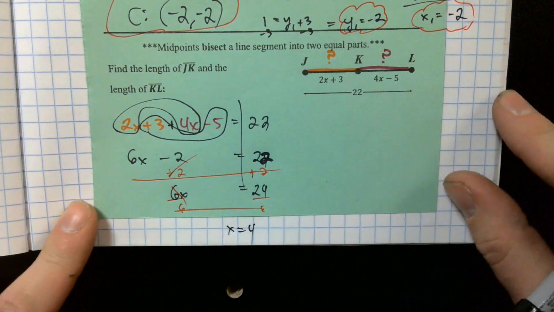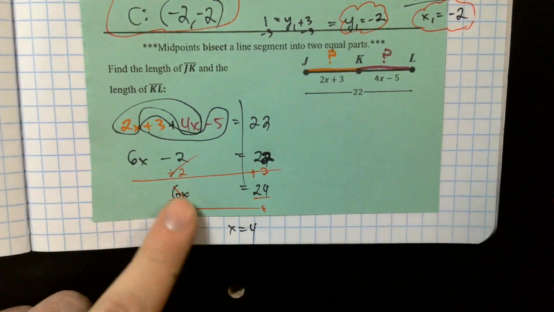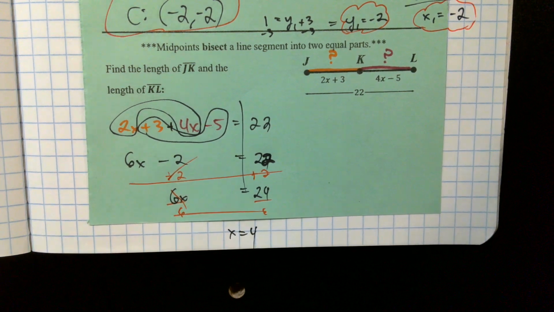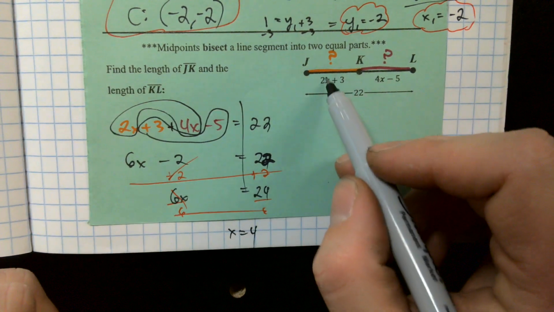You guys said it was 11, but I find out it's 4. Nope. No? I just solved it. You guys helped me through it. It's 4, right? So JK is 4? X equals 4, but that's not the... Oh, X is 4. Well, then how can I find what JK is?